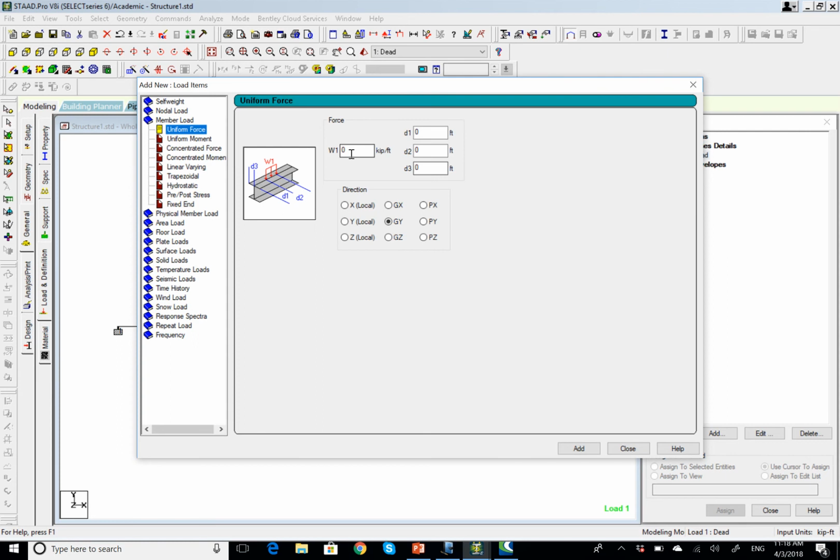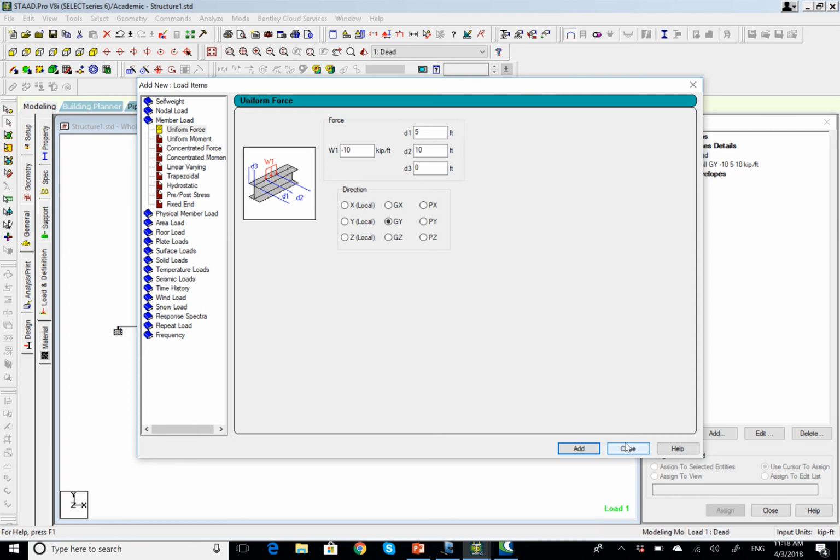Now it's in feet, so negative 10, the distance D1, the distance from the start of the member, is 5 feet. And then D2, the distance to the end of the load, is 10 feet. And then add. As you see here, it's negative 10, not 10, okay? 10 is upwards, negative 10 is downwards. And then we press add, okay?